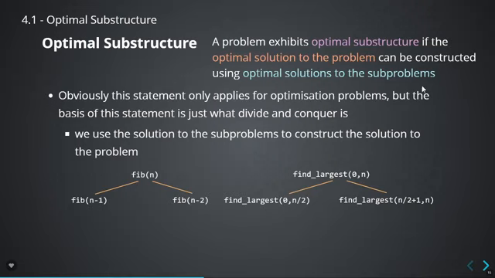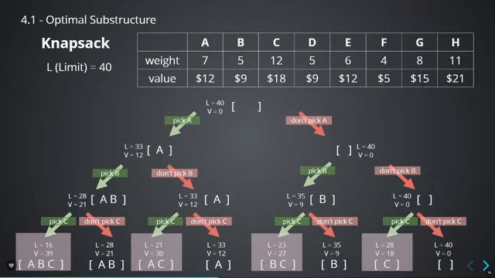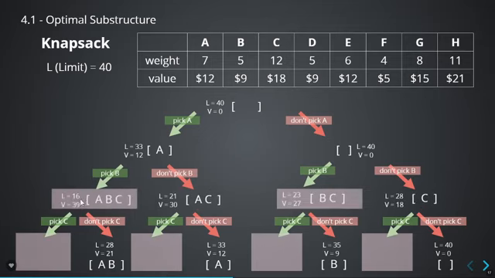So, optimal substructure: an optimal solution to the problem, and optimal solutions to the subproblems. Let's go back to the knapsack tree, and imagine that I only have 3 levels, just to keep it simple. At level 3, you have 4 subproblems here, which you can break down into further subproblems. The question here is just, do I pick C or do I not pick C? And in all 4 cases, we will grab the optimal answer, here meaning the one with the highest value.